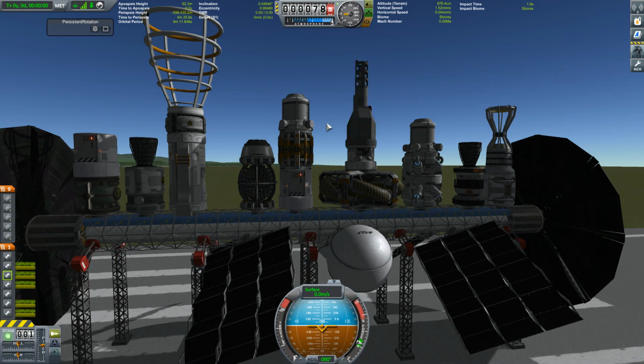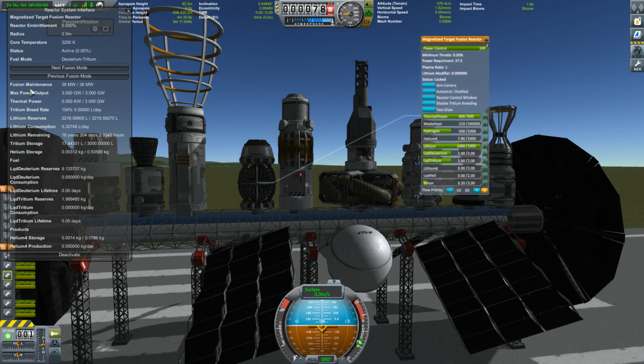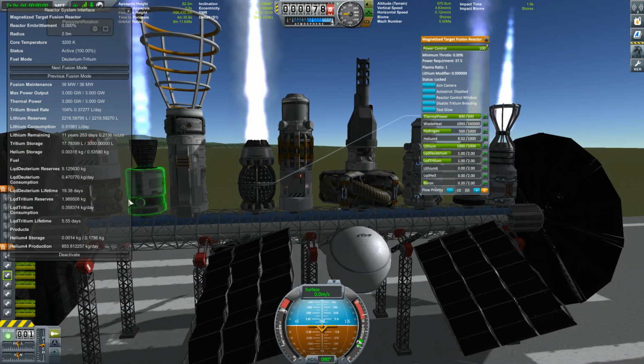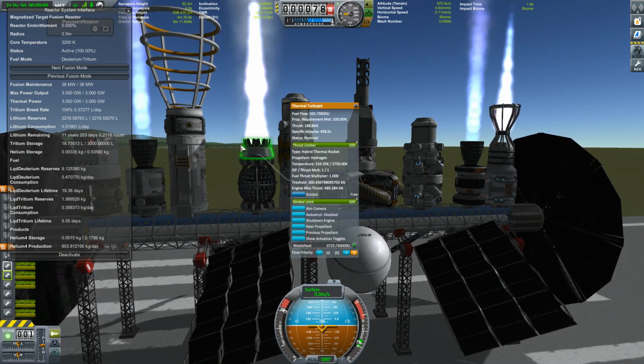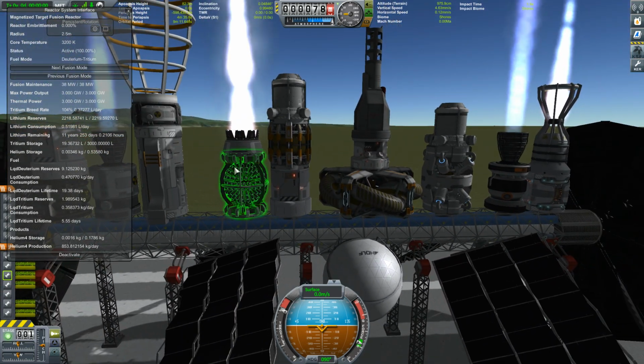This can either be capacitors and a generator attached, so you need power to turn up and you need power to maintain the fusion. So for example, here I can see I need 38 megawatts to maintain the fusion in this magnetized target fusion reactor, and it can create up to 3 gigawatts of power, which is slightly more than the pebble bed reactor. And it's also a little bit lighter. But this one, similar to the pebble bed reactor, can be quite nice for SSTOs or SSTO planes. This is why I put the thermal turbojet to it. You can get good thrusts and very nice looking vehicles with that.